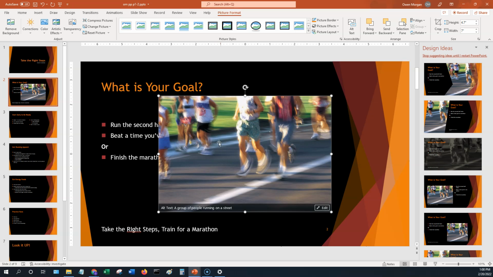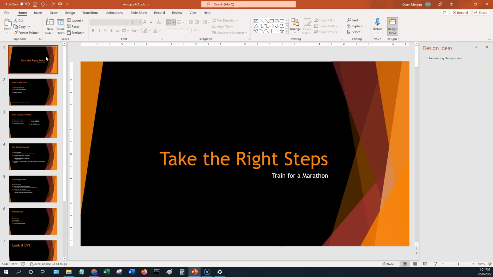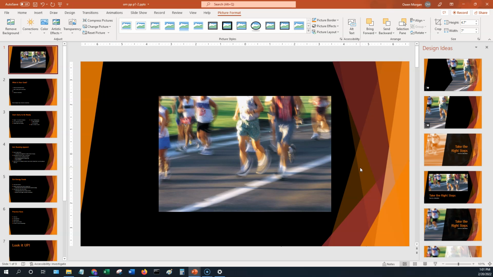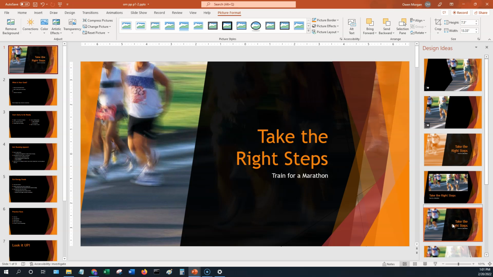So that inserts the image directly in the center of our slide. Notice that the Design Ideas pane opens. We're going to go ahead and click on the second one down in this list here, because that one looks pretty good. No, actually, I did this on the wrong slide. Let me go ahead and undo what I've done so far. I was supposed to do this on the first slide, so let's get an opportunity here to do it again. So insert a picture from this device, Runners Group, and choose that theme. There it is. It'll be the fourth one down on this list.